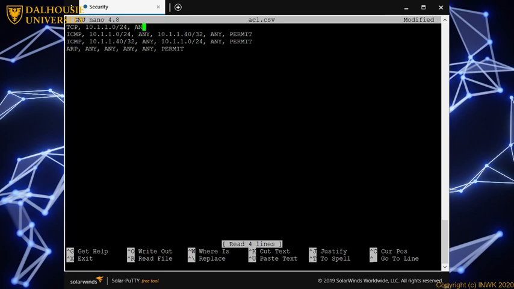The source can be any to 10.1.1.40/32. I don't think you need to do /32, but anyways, you can leave it. Port 80 and permit. So that will allow traffic to go from any node to the server.